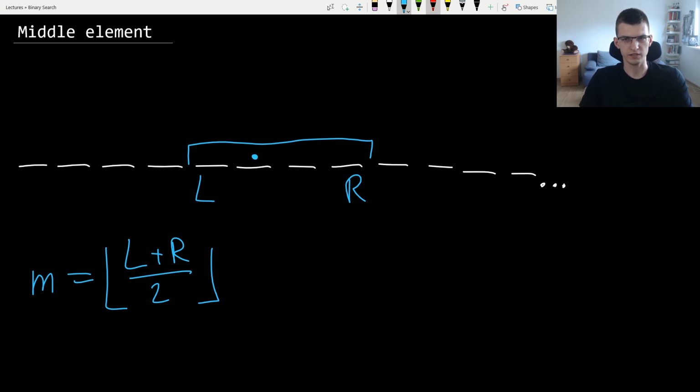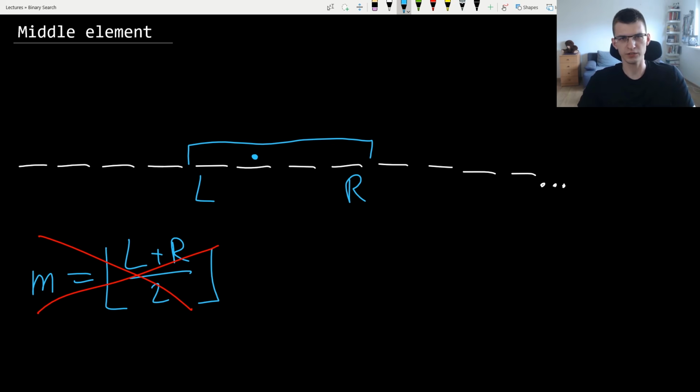For an interval of size 4, this would produce the first of two middle elements, and that's perfectly fine. The issue is, and that's the reason you should never use this formula, l plus r might overflow. This value might be bigger than what the type of l and r fits. For example, in C++ and Java, int type fits values up to around 2 billion. This is 2 to the 31. And if you add two such values, the sum will overflow, and you will have some mistake because of that. You will not compute the average correctly.